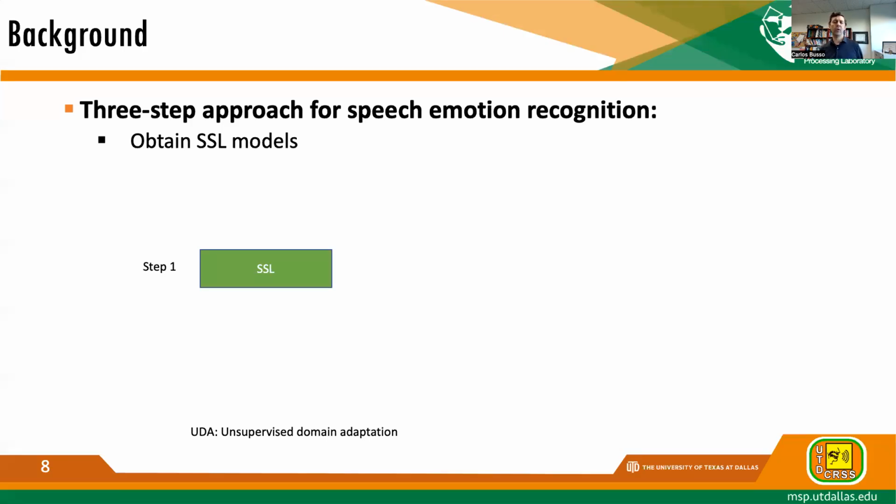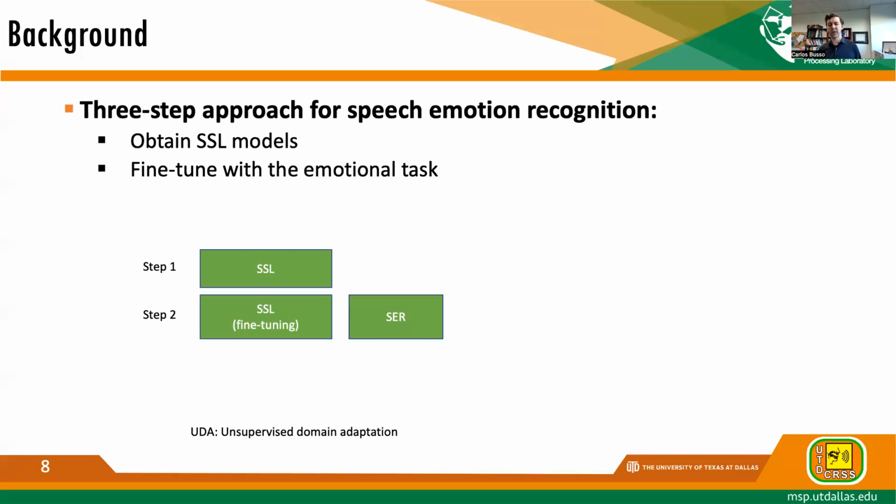So the way that we often build these self-supervised models is we take the model that has already been pre-trained with a massive amount of data, and then we fine-tune all the parameters to a particular task. In this case, speech emotion recognition, with abbreviation SER. And the idea here is to use a larger database, and to fine-tune the parameters so it is more in tune to the emotion recognition task.